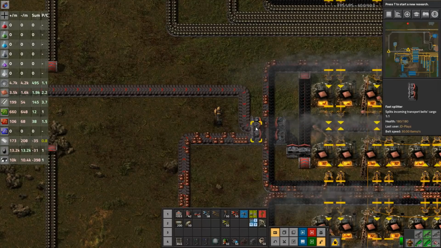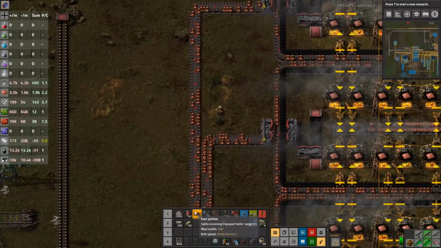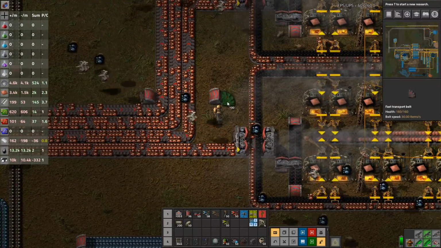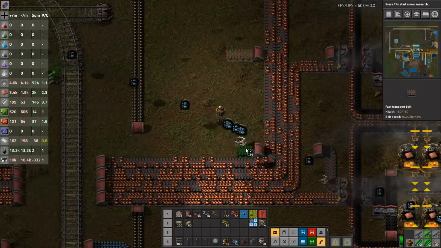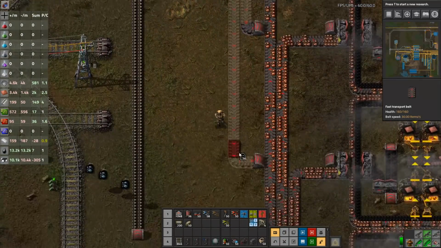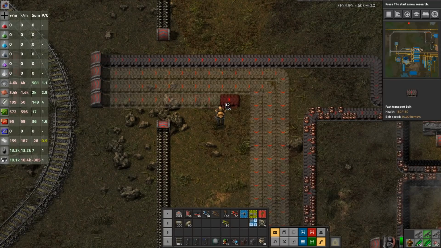You into there. Priority. Ooh, input priority right. Okay. Underground. There to there. Underground there to there. And underground there to there. Okay. Put that there. 2 belts there. 3 belts there. Hook that in. Hook that in. And hook that in. Oh, that belt's going backward, but you get the picture.